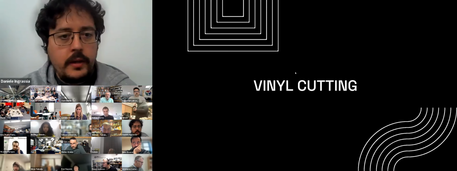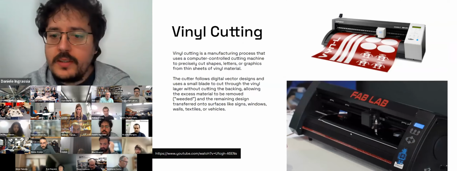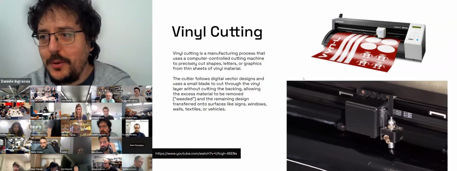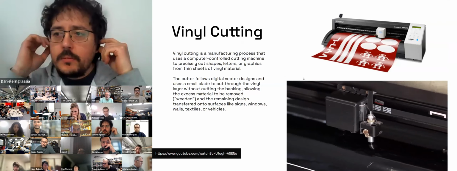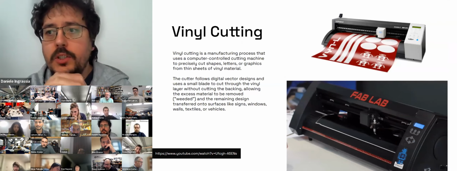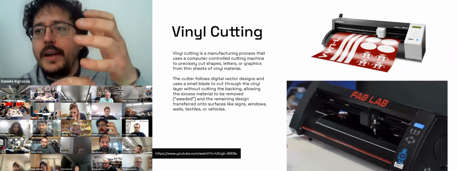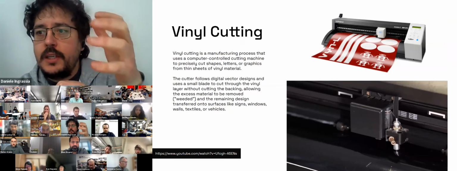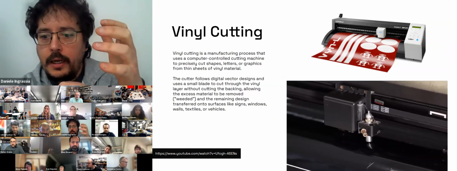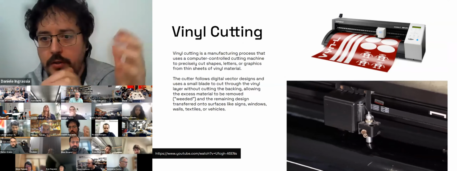So then we go into vinyl cutting. This GIF here shows you a bit how the process looks. A vinyl cutter machine is normally a 2-axis machine, which has a knife on the head. This knife is used to cut what we call vinyl. You can consider vinyl sort of stickers that you can put as a decoration in this case. And the machines are not dangerous, sometimes very small. And here is how a vinyl cutter looks, more or less.